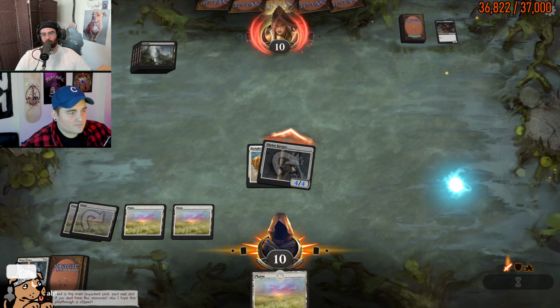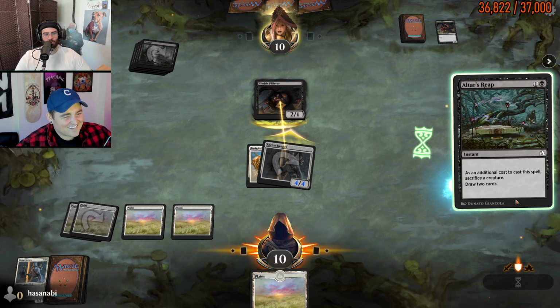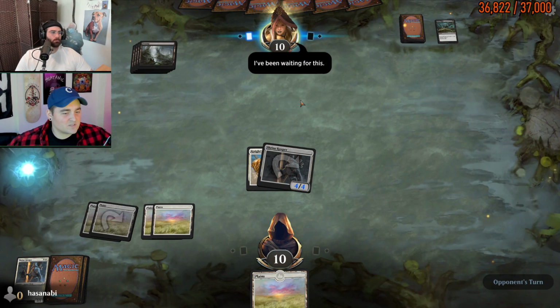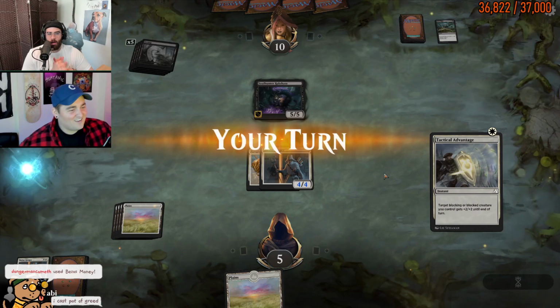Okay, but it doesn't matter because this time I am enchanted. Altar's Reap, an additional cost: sacrifice a creature. Draw two cards. What? She'll kill her own. So she burned her own card to draw two cards. Yeah, but that ends your attack. Yeah, it's the block sacrifice, as someone pointed out in chat. It's very annoying. What? Okay, the black deck is the worst, dude. It's so shitty.